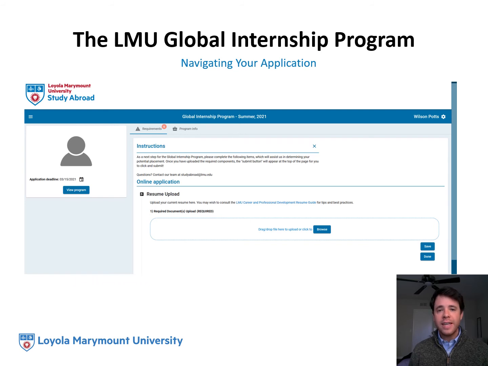You'll notice that in clicking on each item, there will appear an explanation of what is required, as well as helpful links to guide your planning. For example, in clicking on Resume Upload, the first item in your application to-do list, you'll see both instructions to complete this application section and a space to upload your final Word or PDF resume copy.